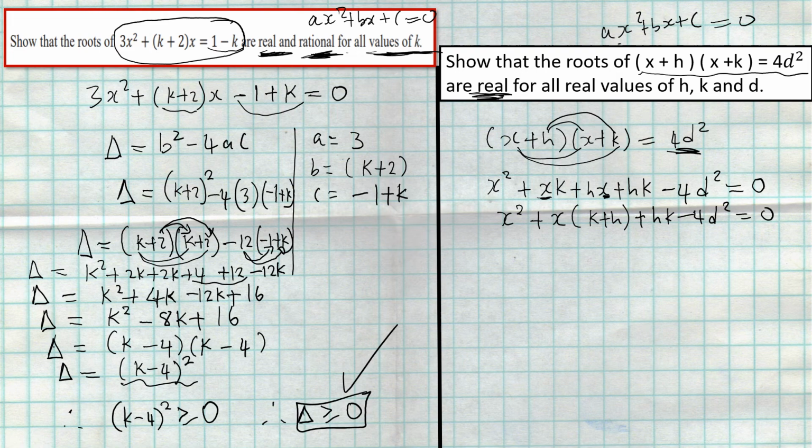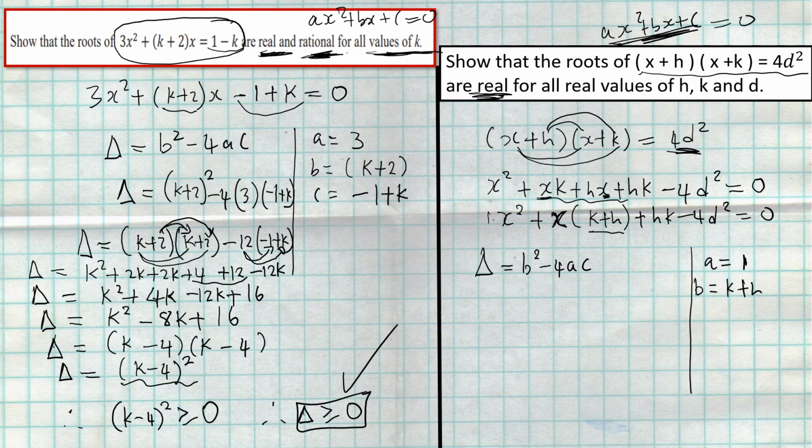So I'm just trying to write it in this standard form. That's why I'm taking this common factor here. Or you can just simply leave it like that. Then you can go and calculate your what? Your delta. So delta is equal to b squared minus 4ac. What is your a? A is the coefficient of x squared, anything that is multiplying with x squared, is what? It's 1. There, it's 1 there, right? What is your b? b is anything that is multiplying with x. It's what? It's k plus h.